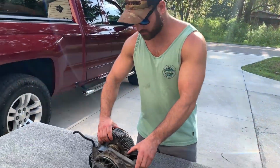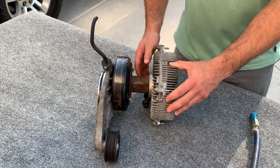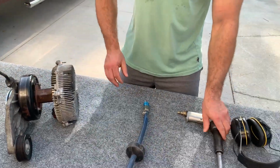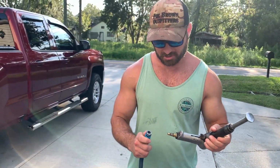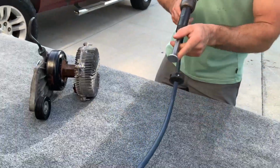All right, Kevin, since you don't have a big enough wrench, and I don't either, actually, to get your fan clutch nut loose, we're gonna use the next best thing. Actually, this is better than the wrench, if you ask me. The vibration will take it right loose.